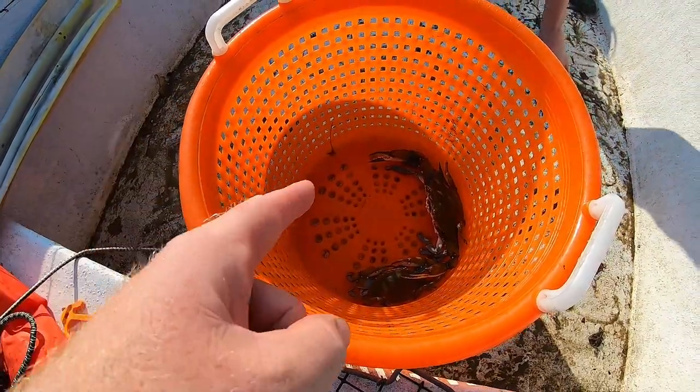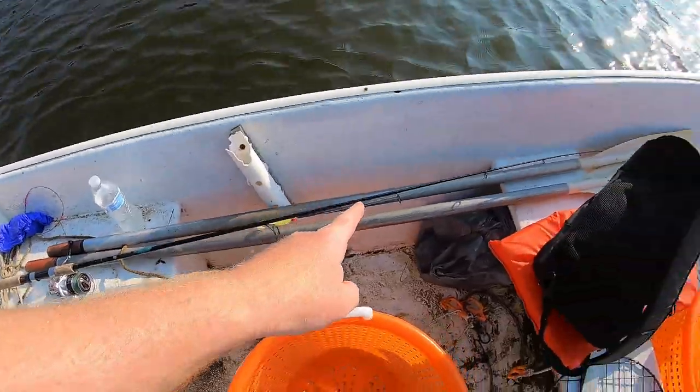As for holding the crabs, we're just gonna keep them in the bushel basket. You can also keep them in a cooler, but the last thing you want to do is put your crabs in a bucket full of water, because they will run out of oxygen and die. Crabs do have lungs — once you get them out of the water, they expel the water out of their lungs. You'll see them bubbling — that's getting the water out of their lungs, and they can actually breathe air for at least a few days. Also, always bring a fishing rod, because if you don't, you'll see a school of stripers swimming through with birds diving and the water boiling, and you'll be sitting there wishing you had one.